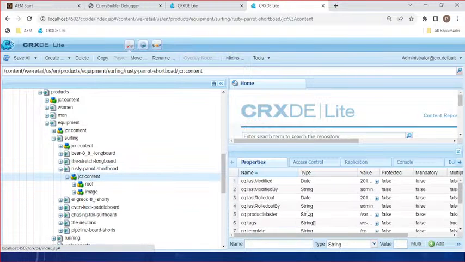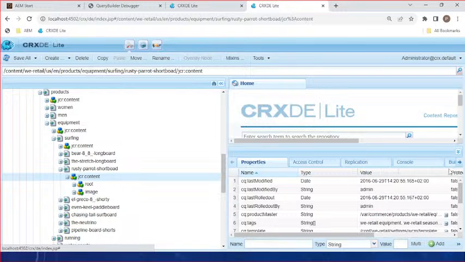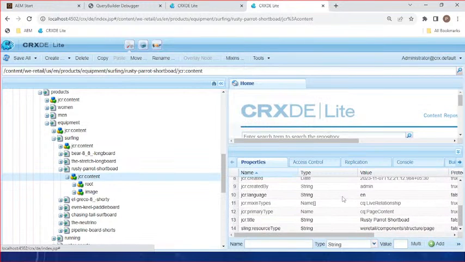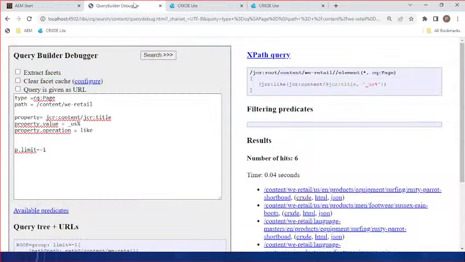Click here. Now where is that JCR title? Yeah, this one. Here at the first we have something, and after that we have US. If you mention two underscores, then it should be two characters at the first, and after that we need US, and it may be anything at the last. Why? Because I have defined the percentage here.